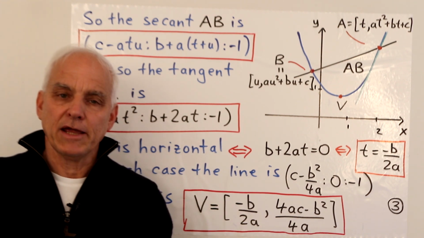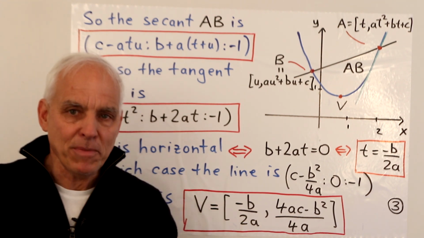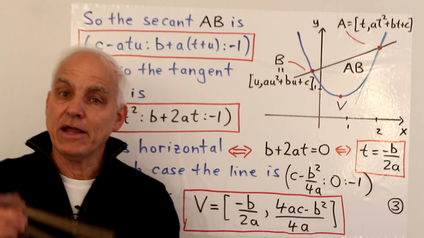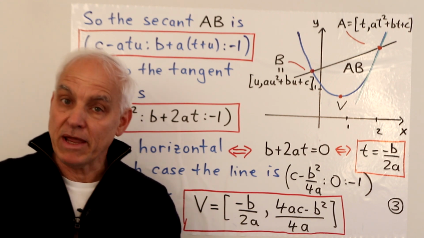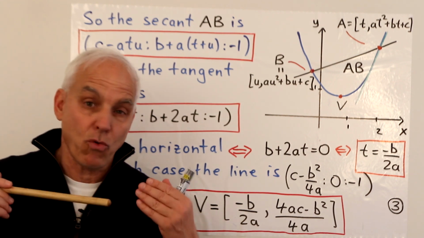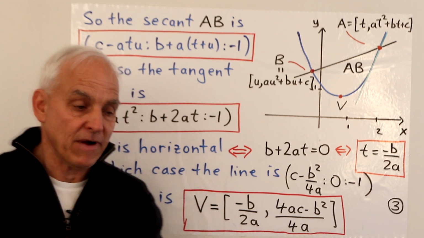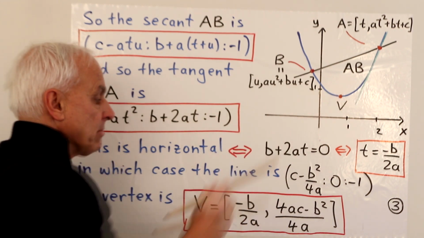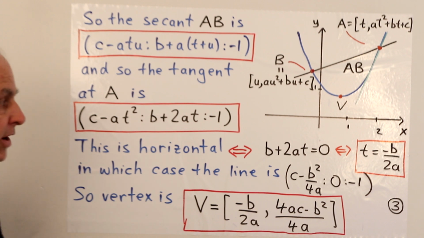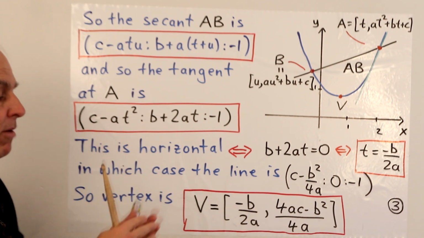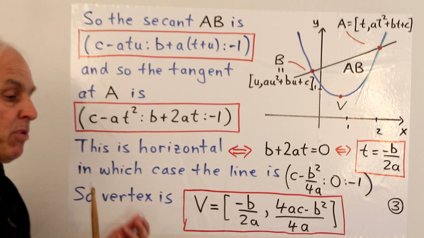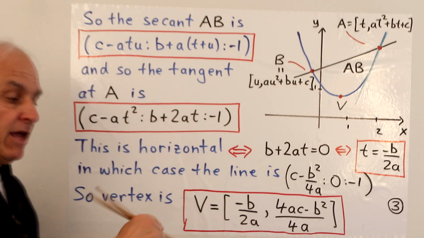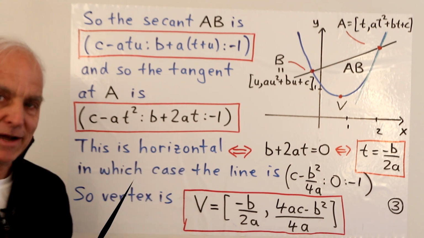So we've solved a fundamental problem in sort of elementary calculation of tangents, finding where we have a max or a min on a general quadratic function. There's exactly where the minimum or maximum value is going to be occurring, and it's going to be either a minimum or a maximum depending on whether a is positive or negative. If a is positive, it's a minimum. If a is negative, it's a maximum.